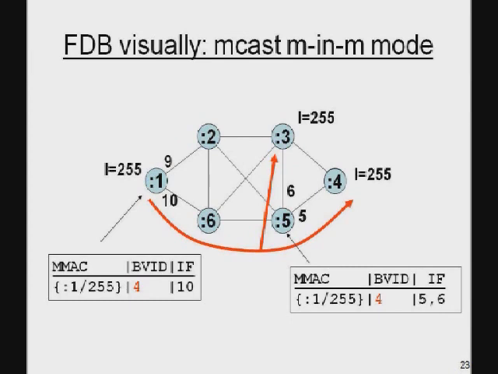Well, node 5 is on the shortest path between node 4 and node 1, and they share a group 255, so it creates state to interface 5. And it's also on the shortest path between 3 and 1, so it creates state to interface 6. And the multicast address that it manufactures essentially says it's come from node 1 and it's part of group 255. And if you just kind of by induction do that everywhere within the network, you get the set of trees that are produced automatically in the case where transit replication is being requested.